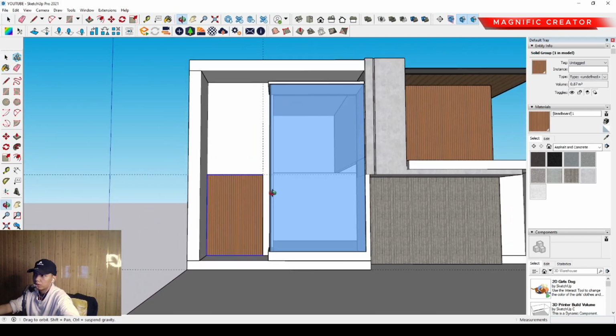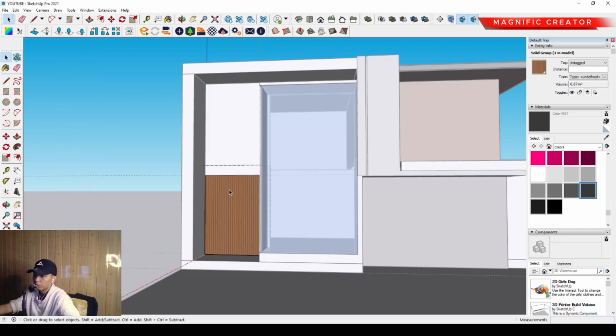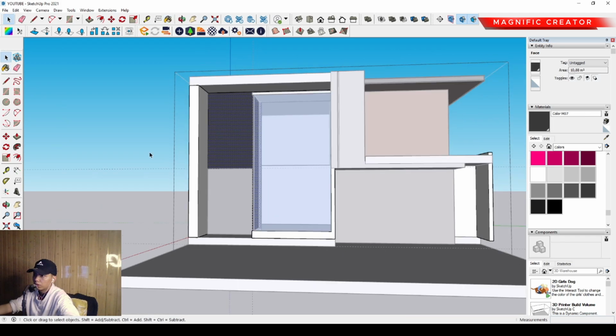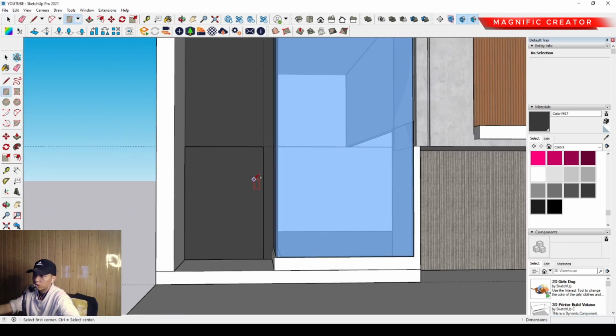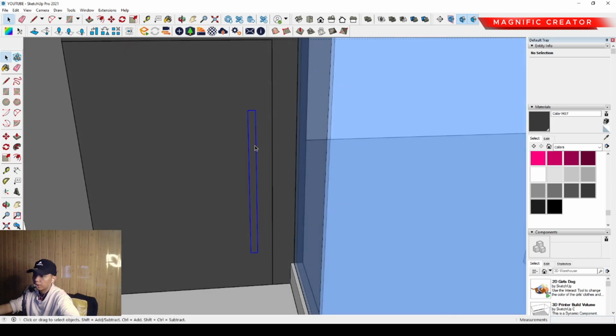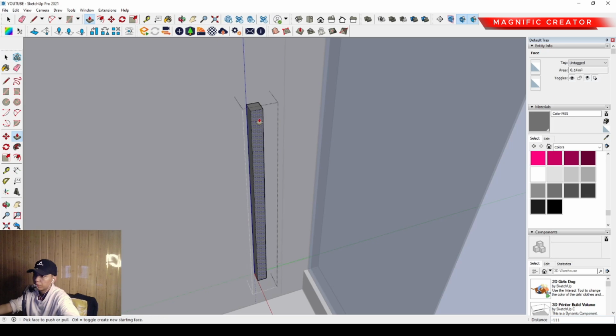Okay, we can use it, or maybe we can just use a black door element, but I think that's the more perfect combination in terms of color. So I will choose the black element of the door, and we can make another handle element over there. Push it to the front, make group, then we can make another material to make it highlighted.